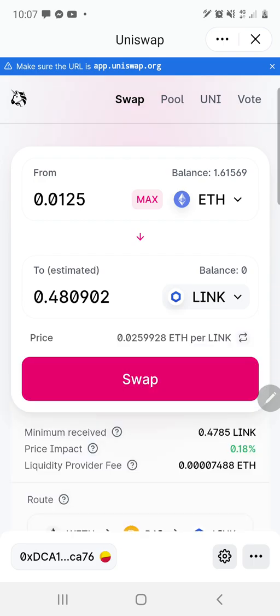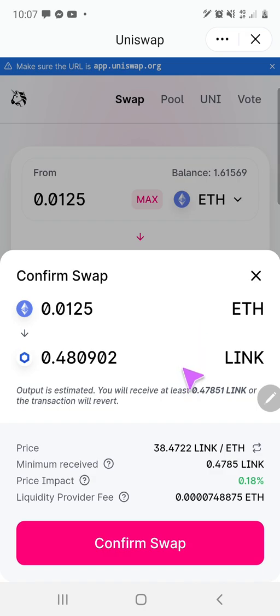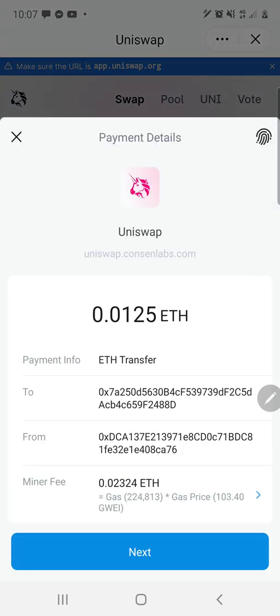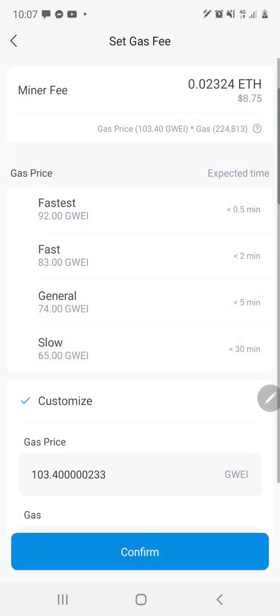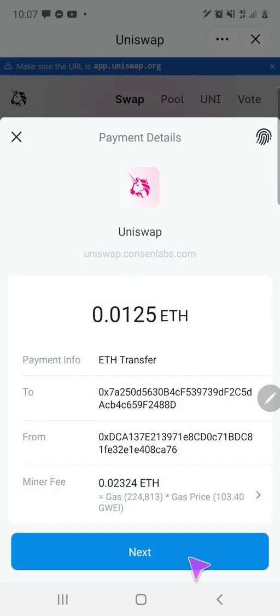Okay, so when you're doing your crypto gardening on Uniswap, you want to make sure that this bad boy right here is in the green, okay? Make sure it's always in the green, not the red, green. Okay, so it's in the green. Let's click on swap. We want to swap Ether for the link. And then we click, and then you can check your gas fees. This is your gas price, okay. Hard to explain that one.